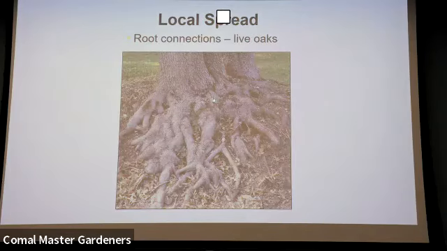Okay, and you can see these three trees. It gets to the point where you can't even tell where one tree starts and one tree stops with live oaks, with all the grafting that goes on when they're planted close together. And these probably might have even been root sprouts from the same root system at one time too. So what we're looking at there is some common roots as well. But vascular parasites love this kind of situation.